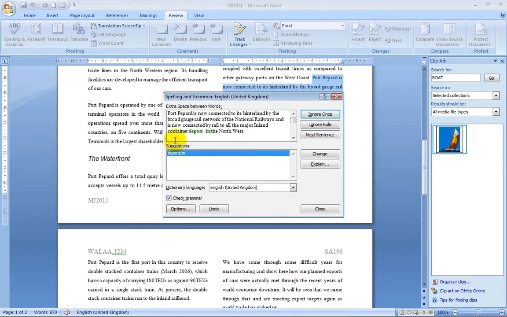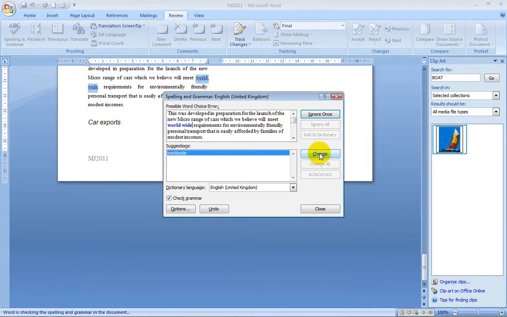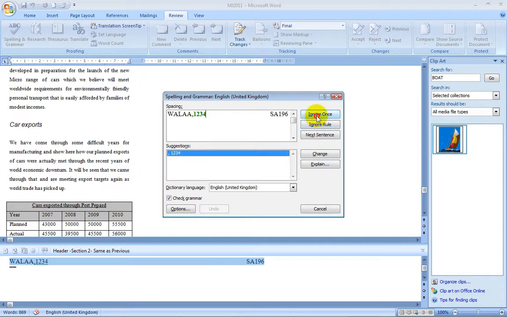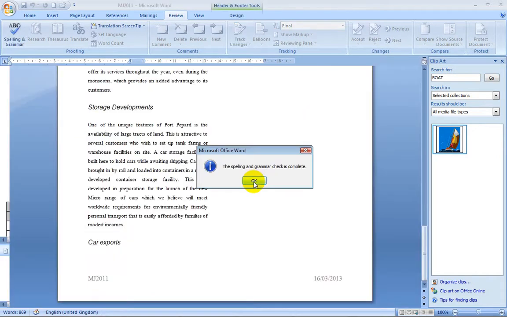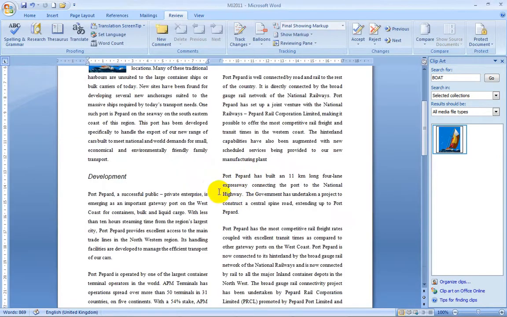Ignore all. Depots in. He says all the major inland container depots in, I will change worldwide. I will change. This is ignore, and now the spelling and the grammar checking is complete.